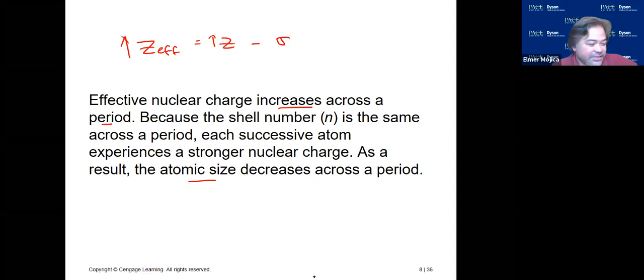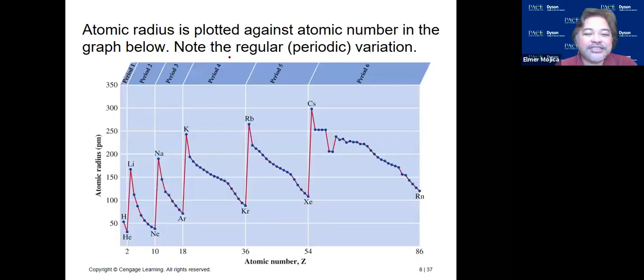So in addition to the attraction that you have, the effective nuclear charge can also have an explanation to it. Now, top to bottom, this one is fixed. This is the one that is affected, but this is not as big as the one that you have when the charge is the one that is increasing. Okay? So if we're going to look at the atomic radius, this is how it is.